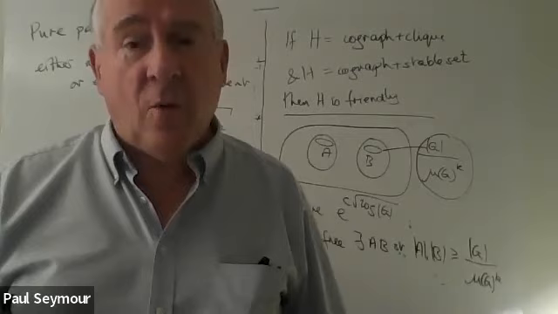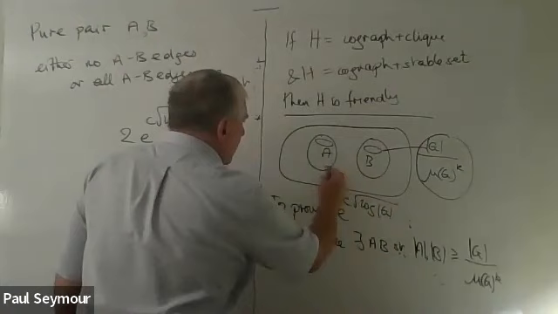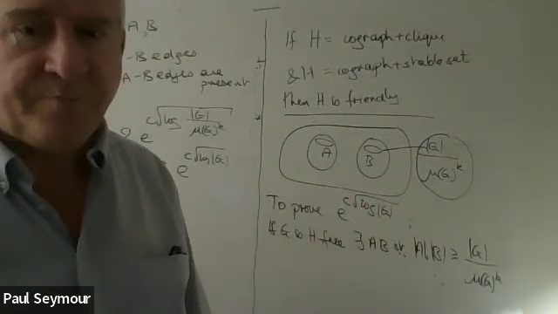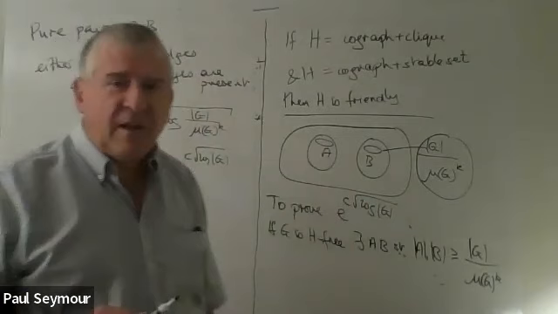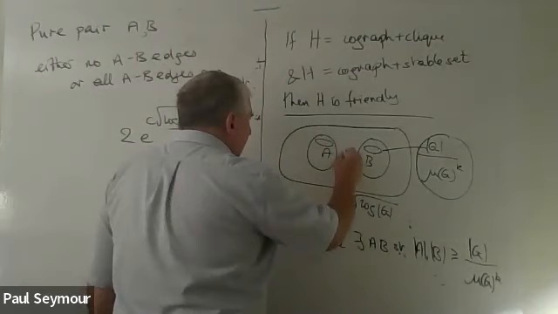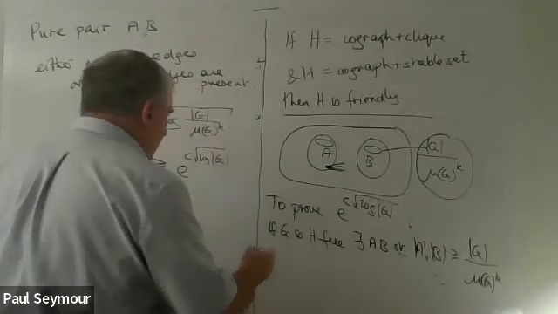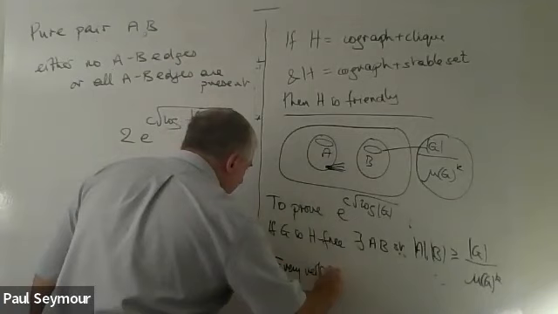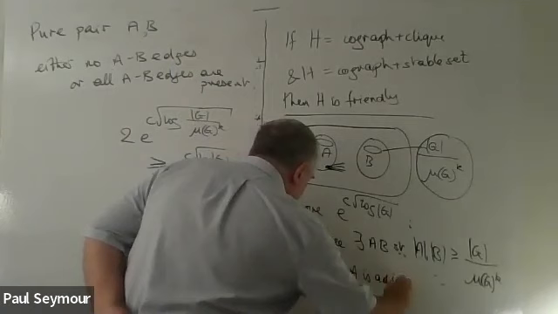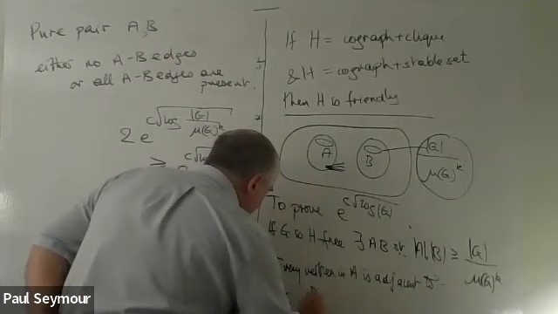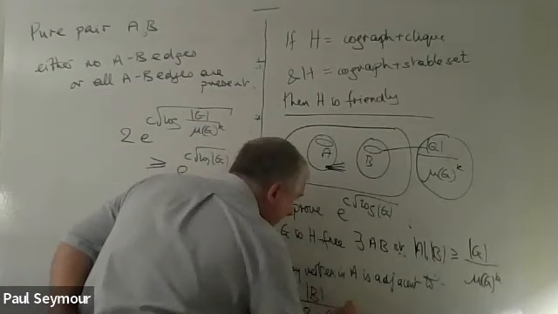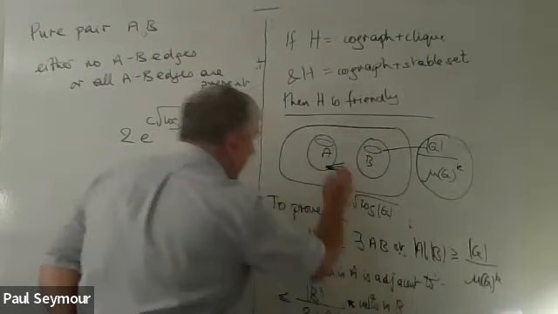What they got was that you can get two sets of this size where there's either almost no edges between them or almost all edges are between them. We can go to the complement if we have to. So let's assume almost no edges are between them. What they get is edge density such that every vertex in A is adjacent to at most something like B over 2 mu vertices in B. I mean, it could be adjacent to all of B, and it's actually adjacent to B over 2 mu.